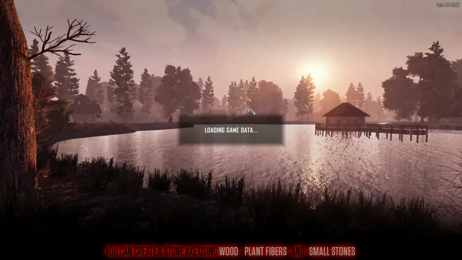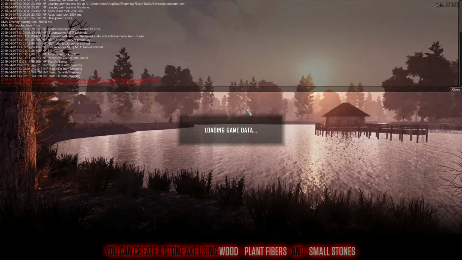Which is why when we work on the kitchen recipe, we'll also be working on the traps recipe, because the traps are going to be supplying the meat for the recipes in the kitchen mod. So that's a huge mod that needs to be done as well, and I will be working on it once these smaller recipes are done. These two recipe mods we're doing, one is going to be for clothing and one is going to be for decor items. The only reason we're keeping it separate is to keep it short.